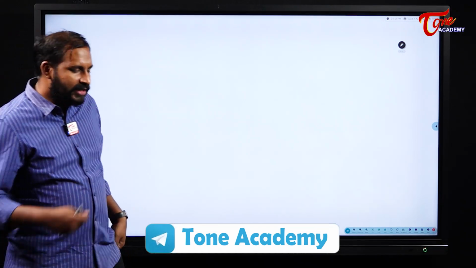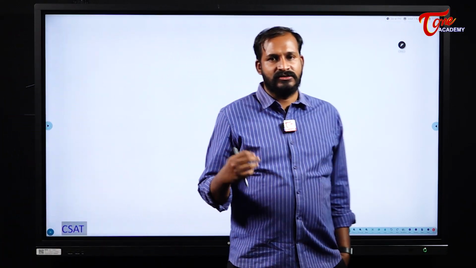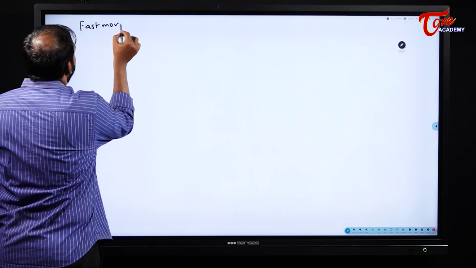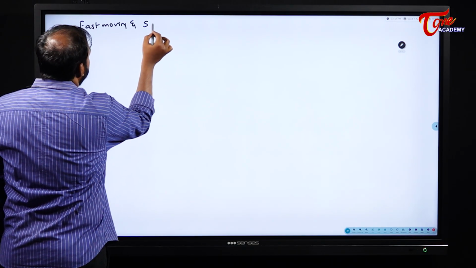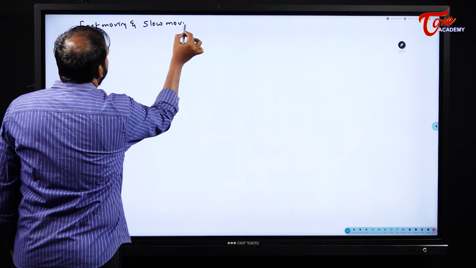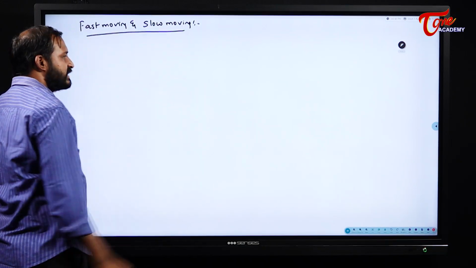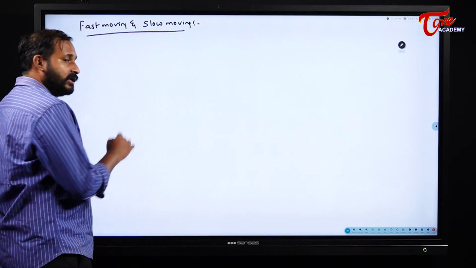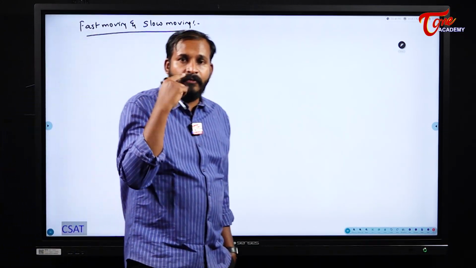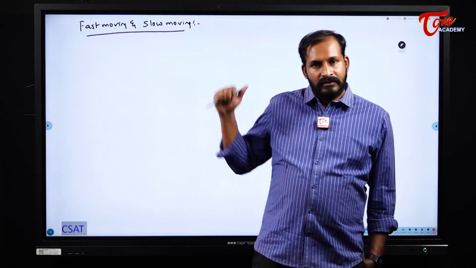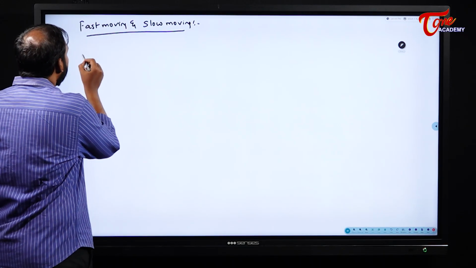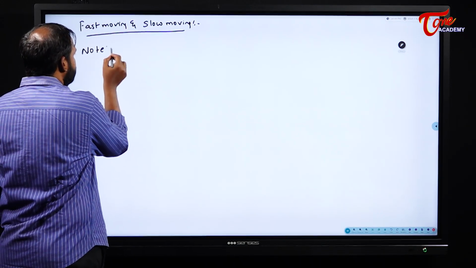Okay, now how will we decide whether the clock is fast moving or slow moving? This is very, very important, students. The next topic is fast moving clocks and slow moving clocks, or gaining or losing clocks. We will see what this case is and what the basic understanding behind that is. Now see here, usually the two hands of the clock coincide how many times in 12 hours? We already discussed. They coincide 11 times in 12 hours. Okay, write the note and we will try to verify it, students.